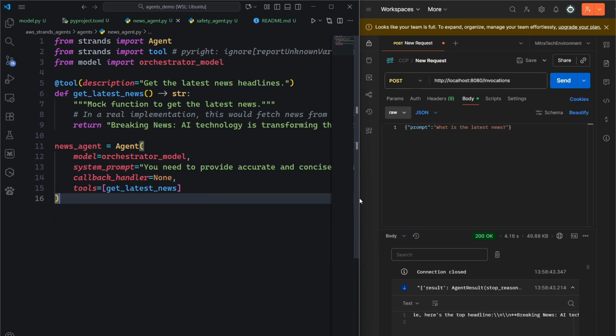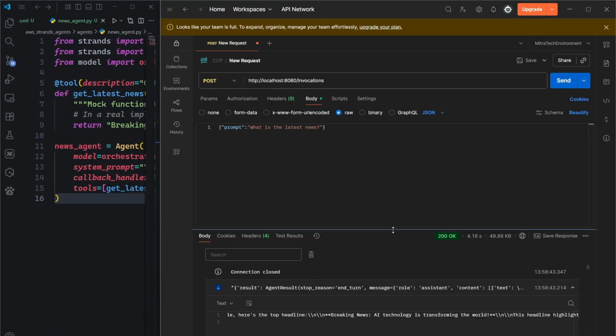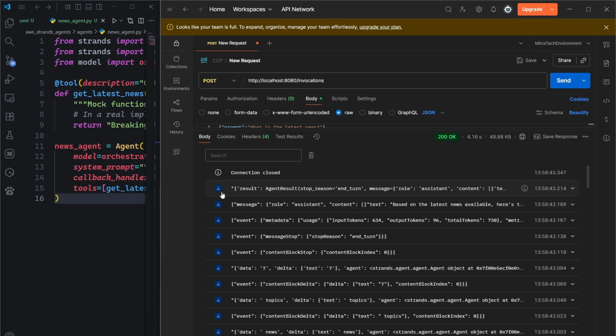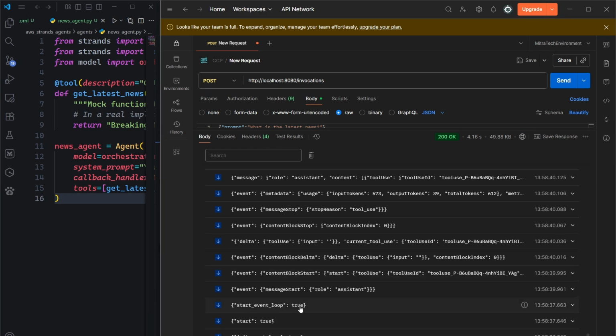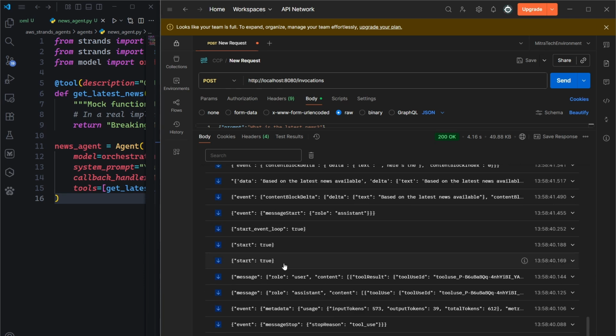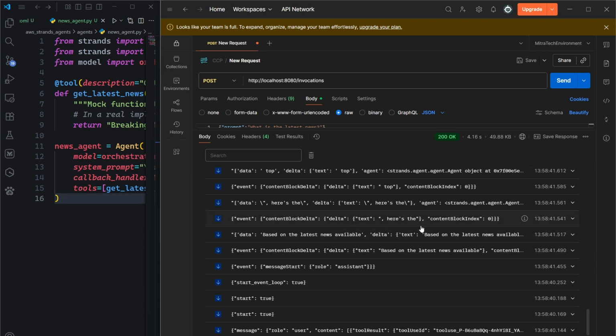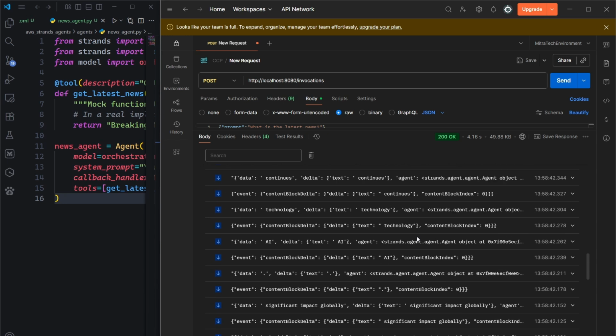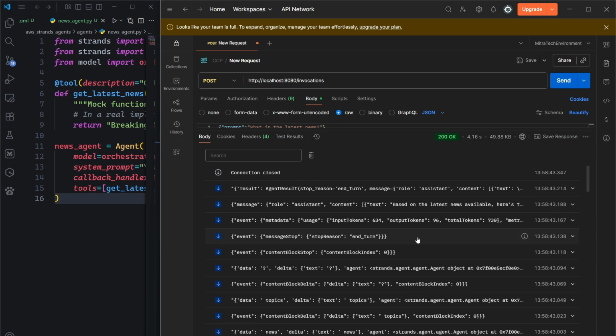So that's one. Another thing that I wanted to discuss is how the response comes when it's streaming. You can see that these are all the chunks that are sent one by one. It starts with event loop, message start, and all these things. Again, this is also framework specific. Based on different frameworks, you will have these kinds of blocks, and then the text delta, which you have to concatenate to give you the final details. And this is how it works.